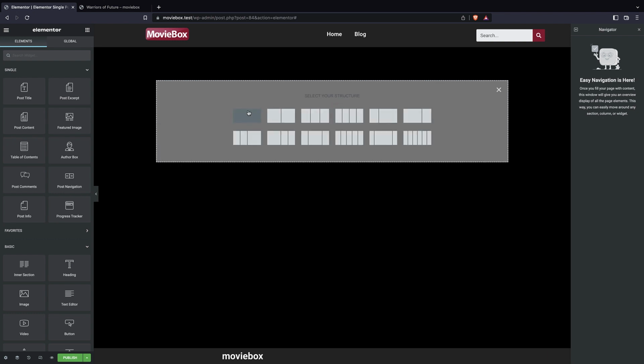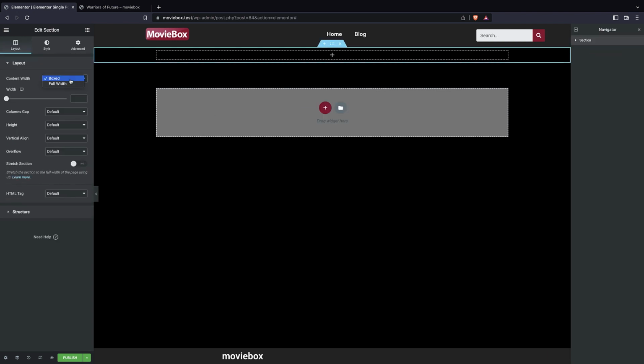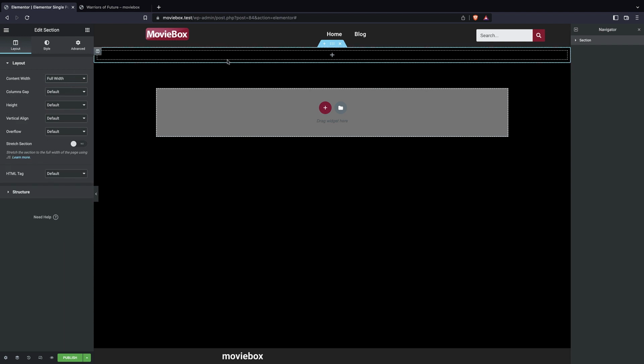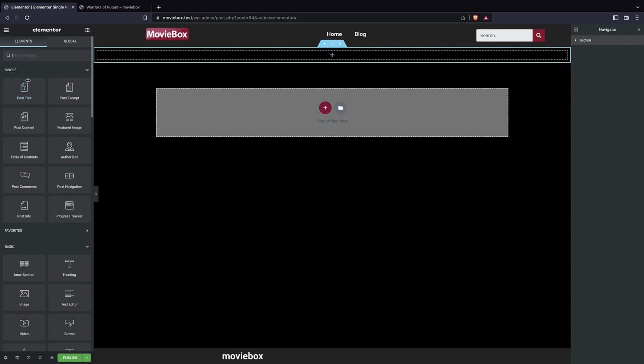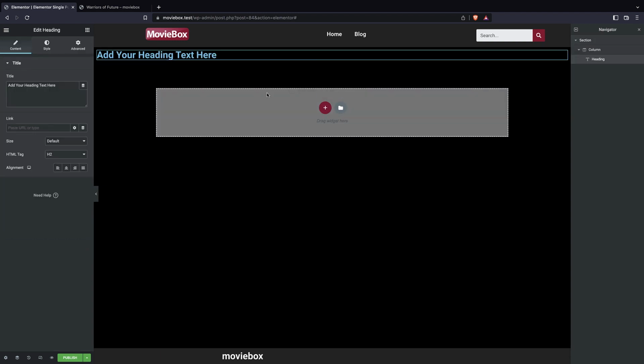So basically we want to create a new full width section here, so I just have to change it into full width. And we want to display the title and the image here, so I can just grab my title. Now we do not want to use this post title because, as I said, we want to just have our custom field here, which is the movie title custom field. So for that, we just have to add a heading here. And now the important step here is that we have to use these dynamic tags, because I cannot input the title here, it's going to be different for every movie. So the only way we can just achieve it is just use these dynamic tags.